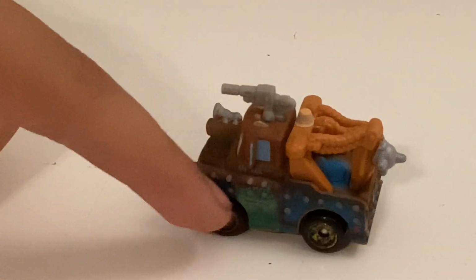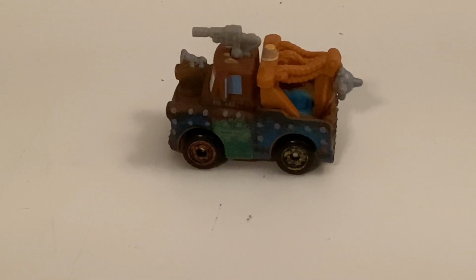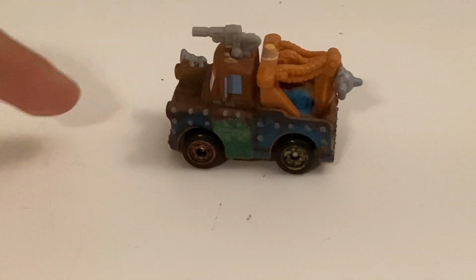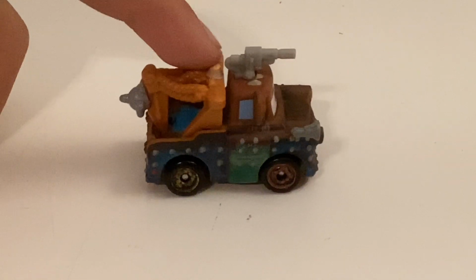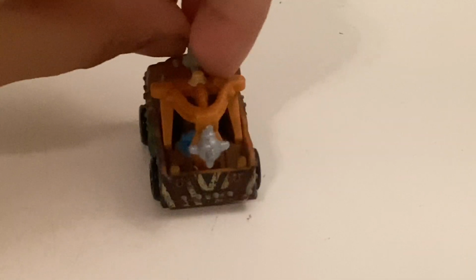On the side, he's got the Tomato Toad and Salvage logo, and all the spikes on the sides. Got the tires: on the front they're brown, and the back tires are yellow. And there's the window in there, and the tow cable here, the horn in there, yellow, and there's the taillight through, but it's broken, obviously.